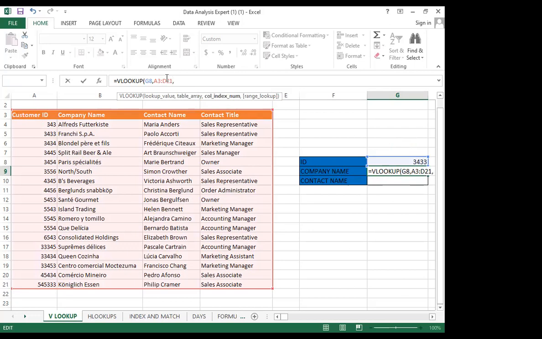Then we have what we call the column index number. Our lookup value is 3433, this whole row is the lookup row. Now from that, being column index 1, what will be the column index number for the company name, which we are looking for?